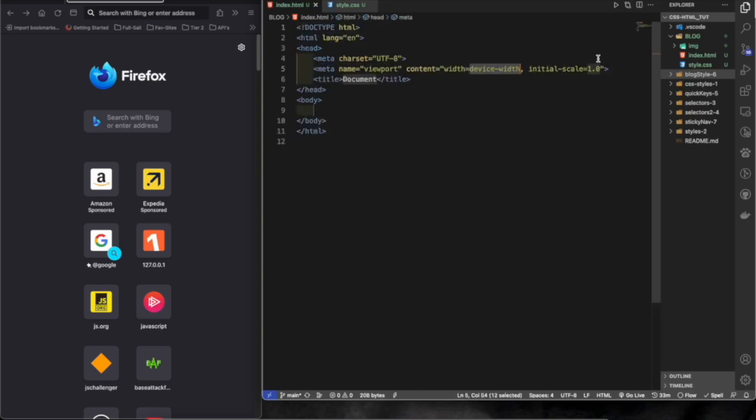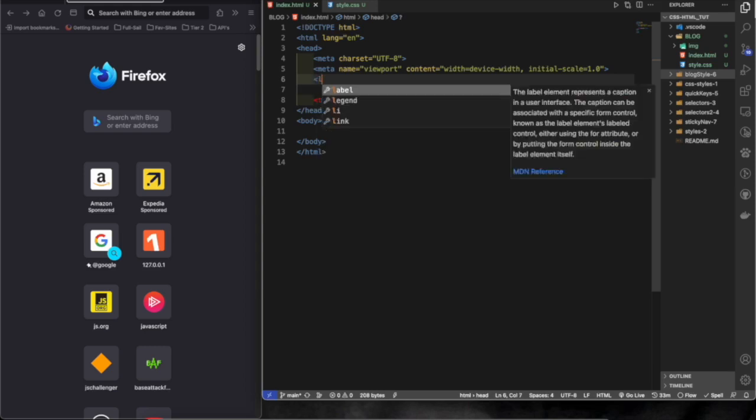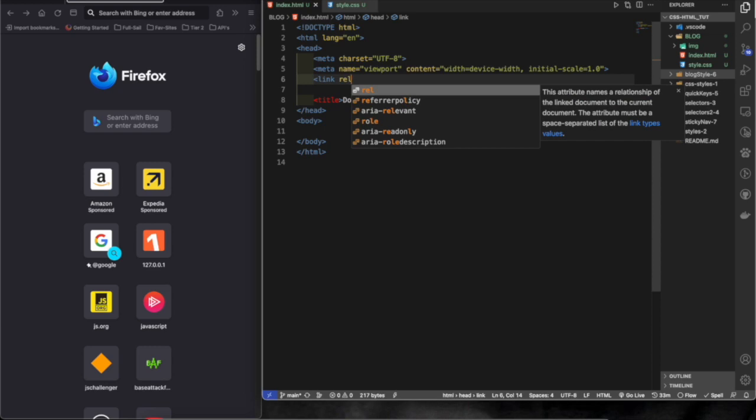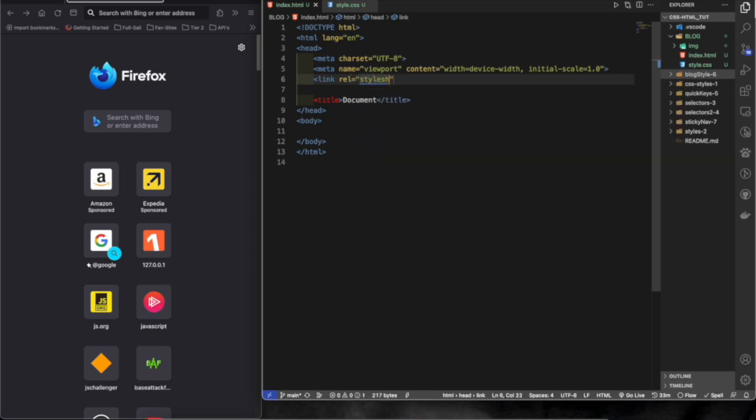We'll add our link for CSS. Our style page will be style.css.